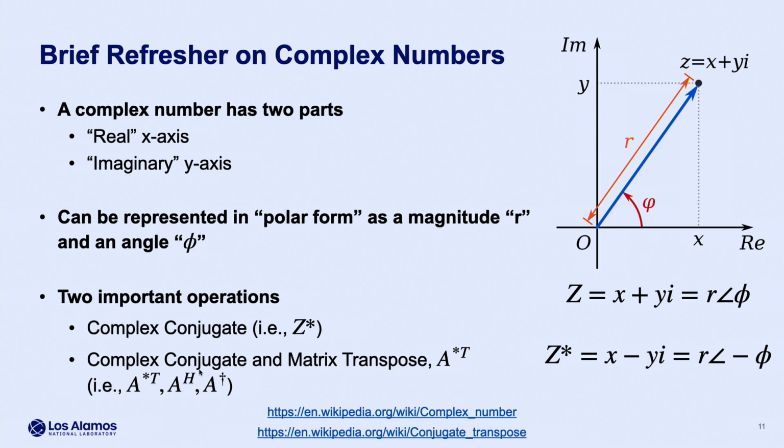Sometimes in papers you'll see H for Hermitian transpose, but the most popular notation that you see in quantum computing is actually this dagger. It looks like a T. It's like a transpose. But when they use the dagger, they mean complex conjugate transpose, okay? So that's the important point there.